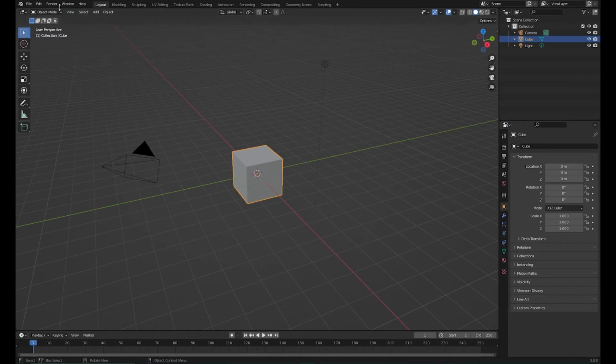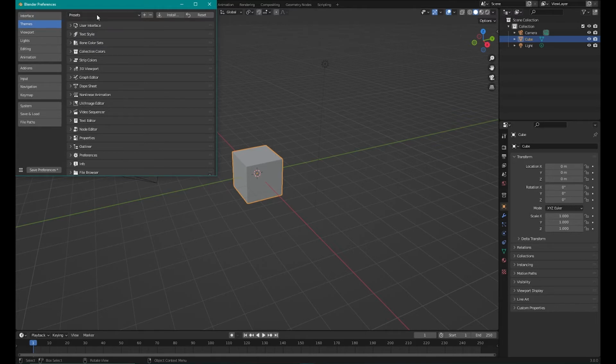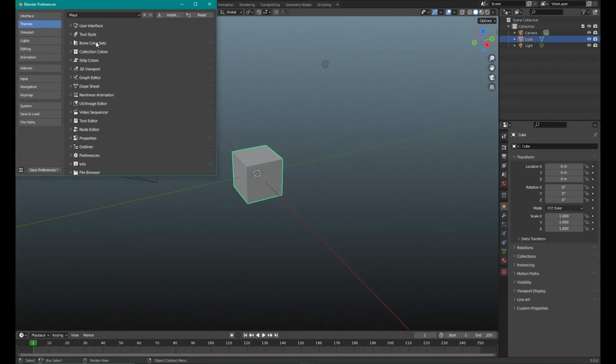We can do this by going to Edit, Preferences, and then you're going to see a list of preferences we can change. First of all, we like to see the color scheme of Maya, which I like anyway. So we go to Themes, and then we have a lot of presets. Obviously, we can set every individual setting here, but in the presets, we're going to do a whole set of presets for all these things. And luckily there's a Maya preset. So if we click this, there you go. We get immediately the Maya color scheme, which is a little bit more familiar. For example, when you select something, it's going to be a green outline instead of an amber one. And that is already a little bit easier to understand.